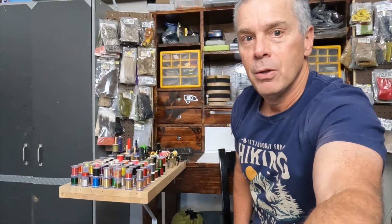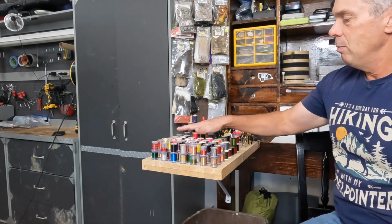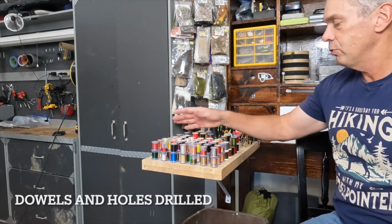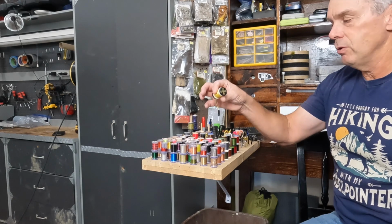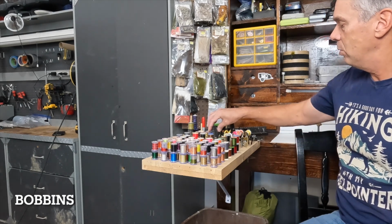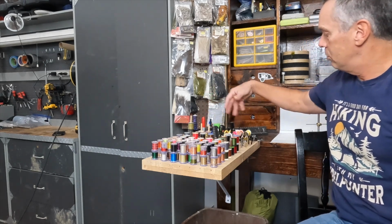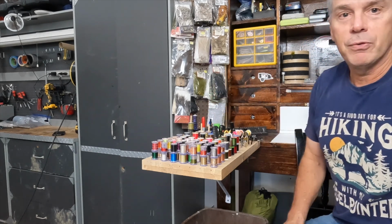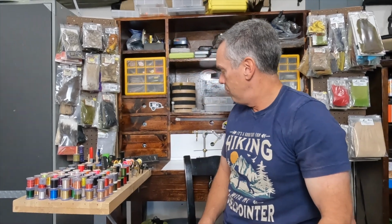So one of the other additions that I made, kind of an afterthought, and I'll turn the camera a little bit better on that. I made this little flip out shelf, and obviously it's not finished yet, but I have most of my spools of thread, wire, tools. I know Jason mentioned, as well as others, Tie-Right spools. They're my favorite as well. So all the general things, markers, dubbing wax, hair stackers, glues, head cements, whip finish tools, all that kind of stuff are in that little flip out shelf.